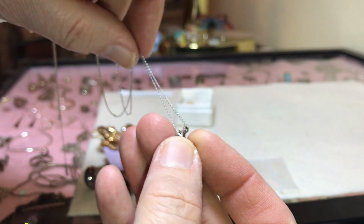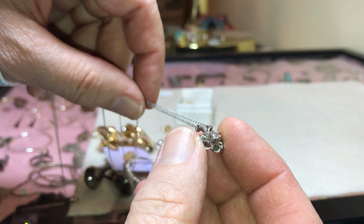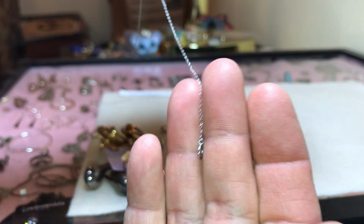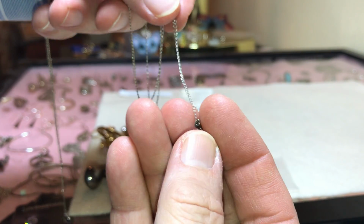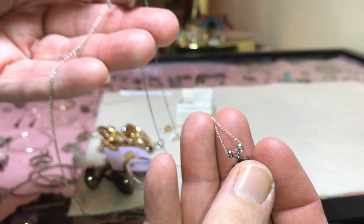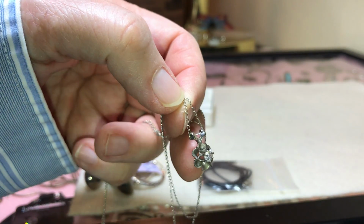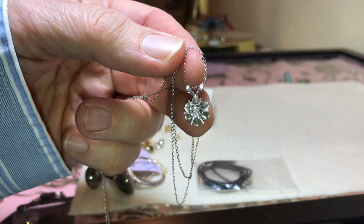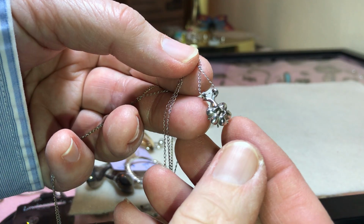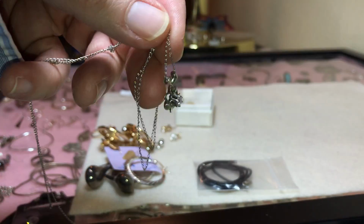But she threw this out, and I don't think she realized this is gold. This is white gold. And people, that is a diamond. And it's marked, the gold is marked on the clasp. It's not broken. It was this huge thing that held jewelry, thrown out. I still need to get some of the tangles out. And this was tucked away in that. She did not mean to throw that out. But, I mean, can you believe that? That is a pretty nice size little diamond.